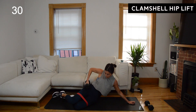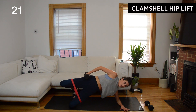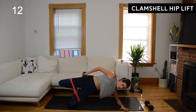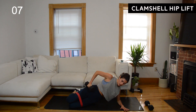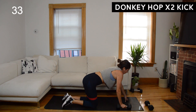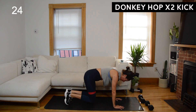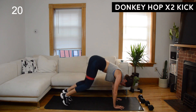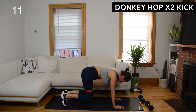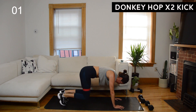Get ready to isolate your right side. Coming down to the floor for those clamshell hip lifts — mirror me, your right forearm is on the floor. Lift those hips up, squeezing into the right butt cheek. Push against that resistance band loop, hinge open through the hips. Feet are staying together — think of opening up through that top knee. Pause and squeeze at the top, lower down with control. We're officially halfway through this round — you got it, three moves to go. Donkey hop, hop, kick — find that tabletop position, two little hops, one big donkey kick, land in the hover. Keep it up, you have under 15 seconds. Can you get through these last few reps without resting your knees on the floor?